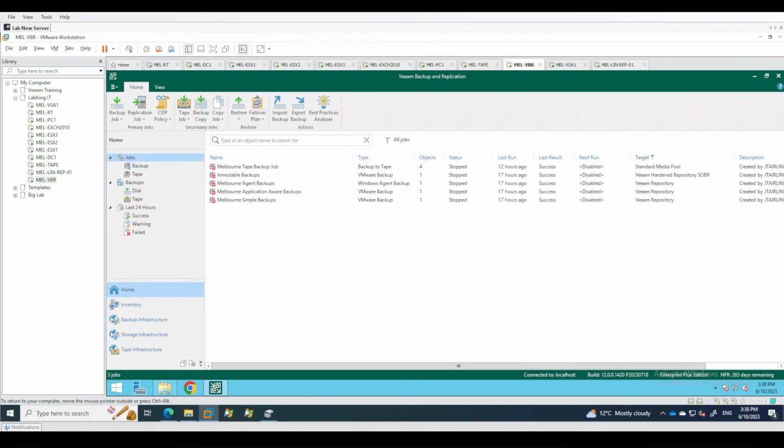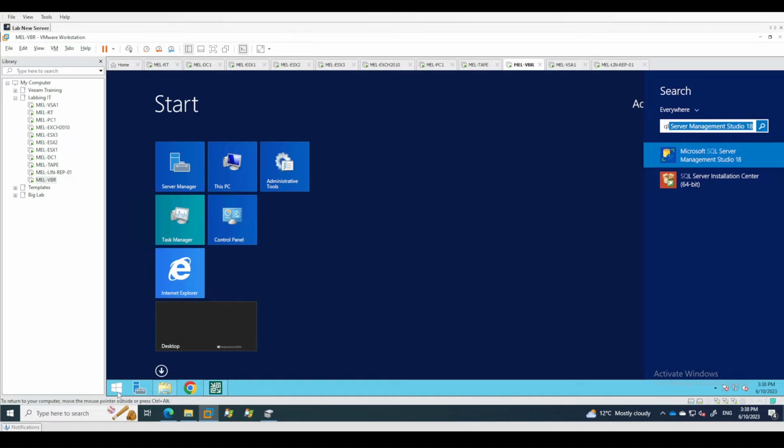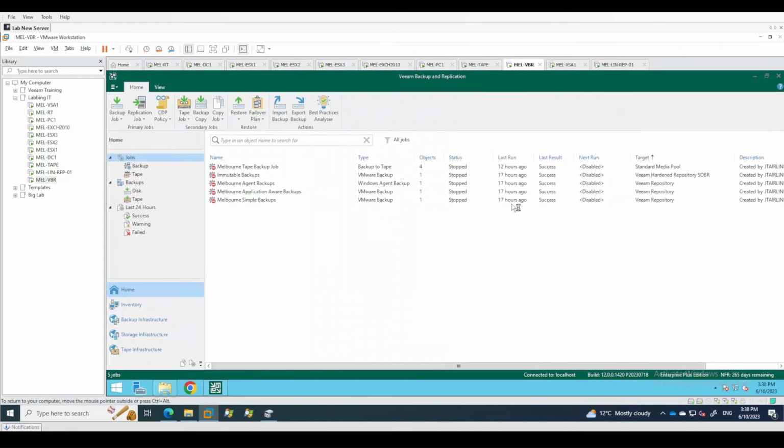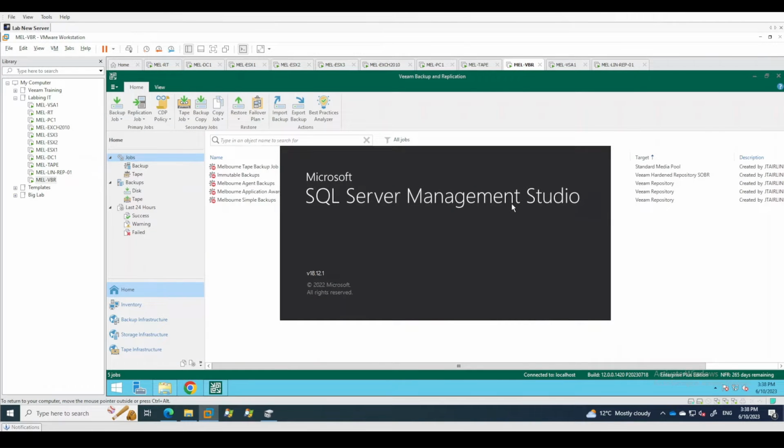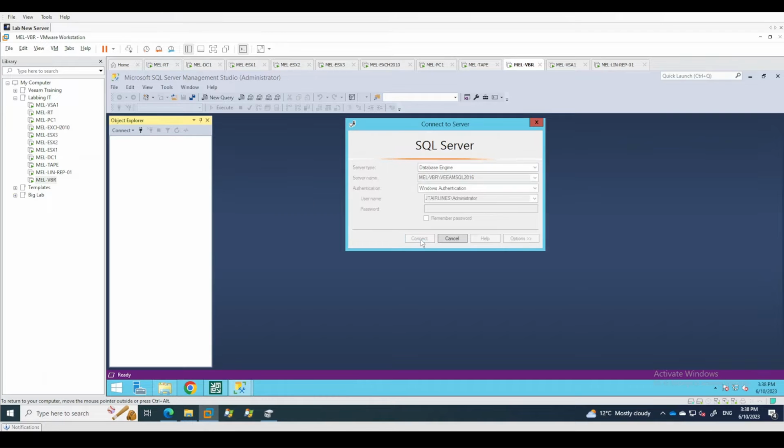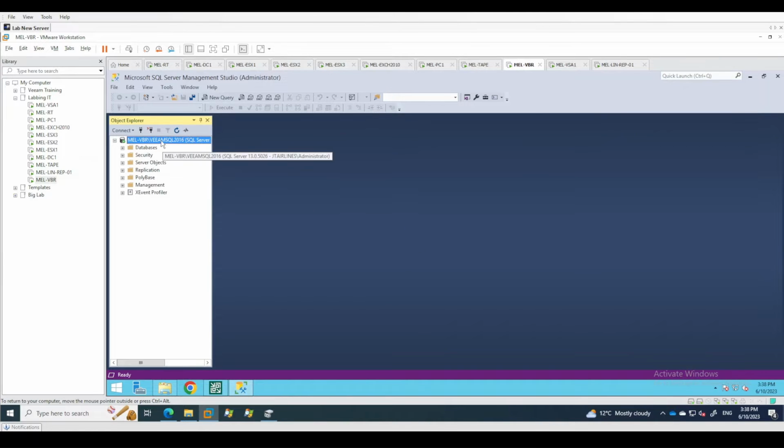So the process here is all we need to do is manually install PostgreSQL on this server. Because this is already an installed version of Veeam, and it was installed with SQL Express, we can quickly log into SQL here. I installed SQL Server Management Studio on this server just so that we could log in and have a quick look. Here we have the Veeam backup server database, all in SQL, but running SQL Express.